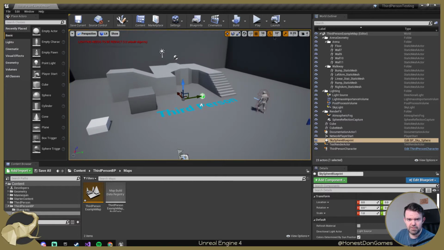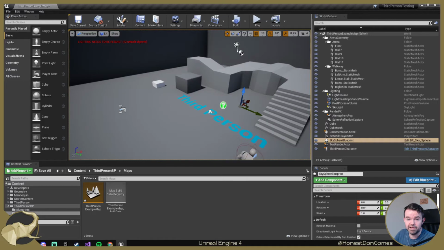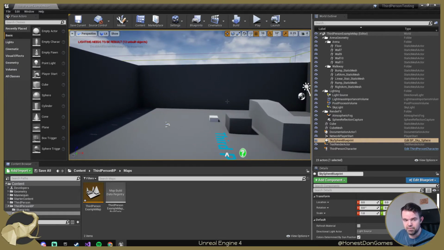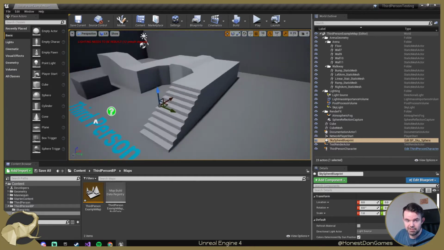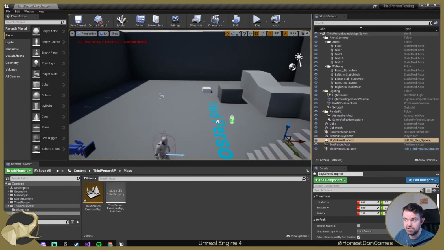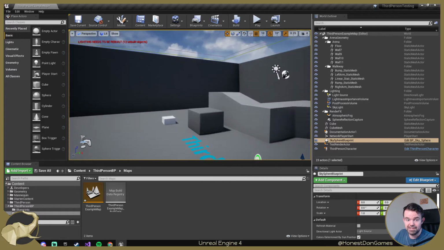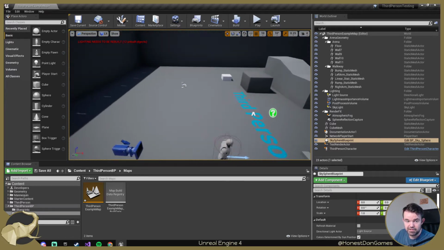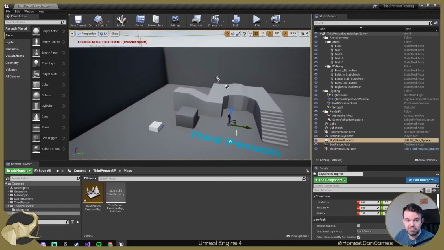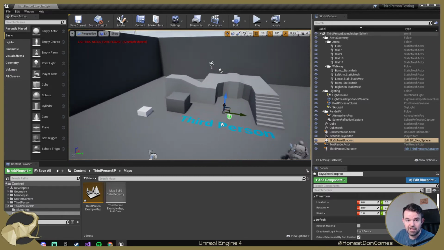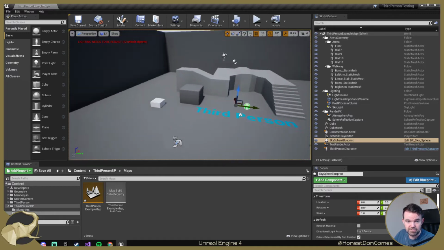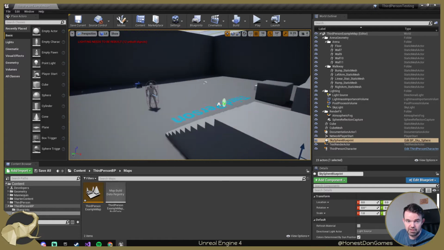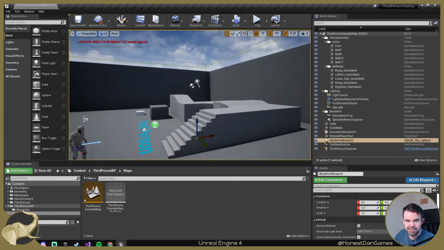Okay, next up, moving over here, these are our options about how we can move things and how we move around. So how I move around in this viewport at the moment is I'm right-clicking. That allows me to move around like it's a first-person game. And then I can use WASD to move around, again, like it's a first-person game. So that's the way that I move around. You can do things like middle-click, and that'll move you up and down. You kind of just move around on the up and down, left and right axes. But most of the time when I'm moving around, I'm just right-clicking and using WASD.